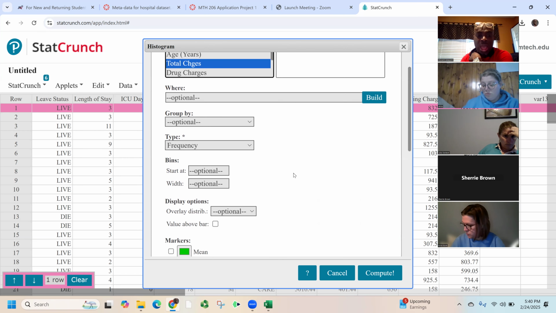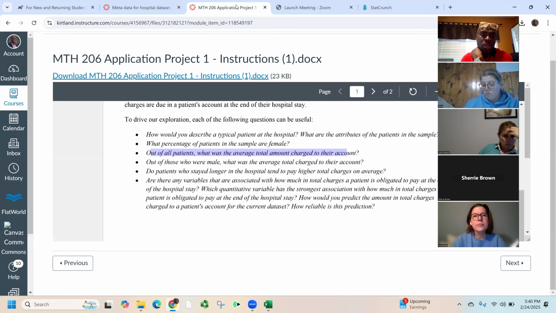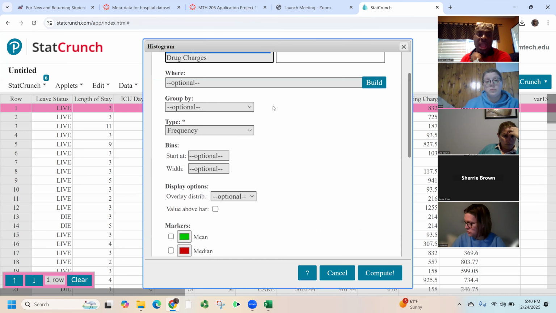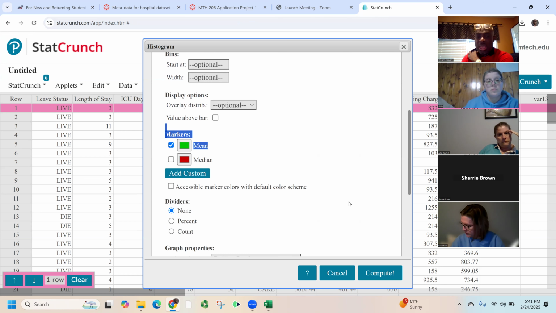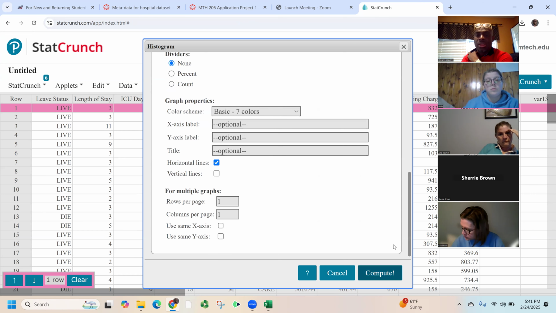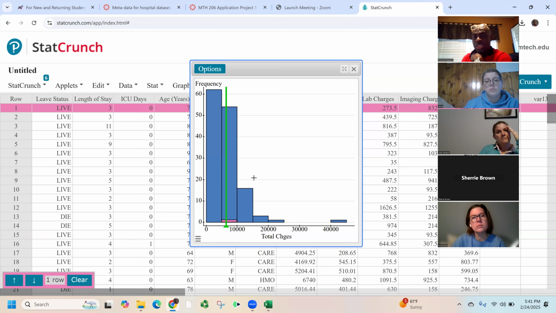And what does the question say? It also talks about finding the average. Yes or no? Also the mean. Well, it would be nice to look at the mean. So I'm going to put a marker here to illustrate where the mean is. Are we good? And you'll see where that comes up soon. Let's do that first. Let me click on this. And you can see that this is a right skew distribution. Yes or no?